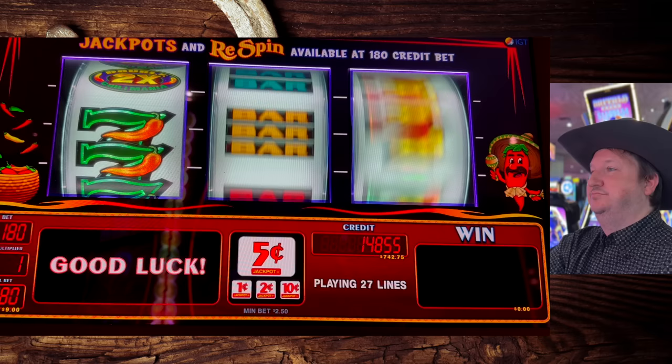Oh, come on. Oh. Love getting those doubles on the line. 15 bucks. The line hits on this are really good. Oh, a lot of two times. $32. We'll take that.